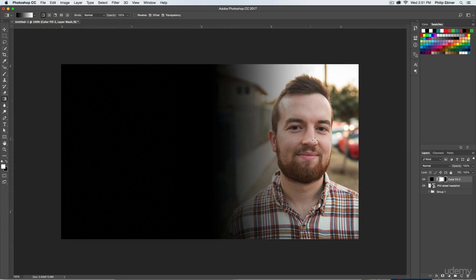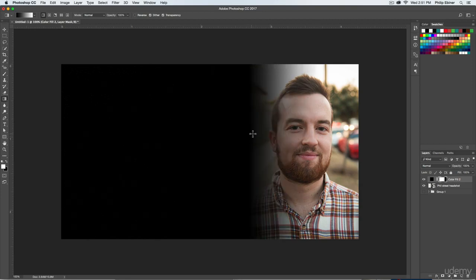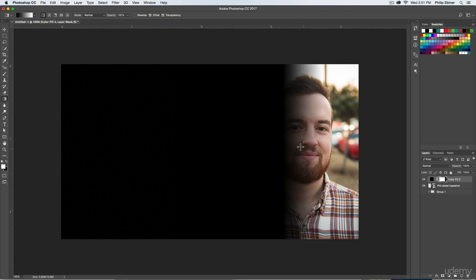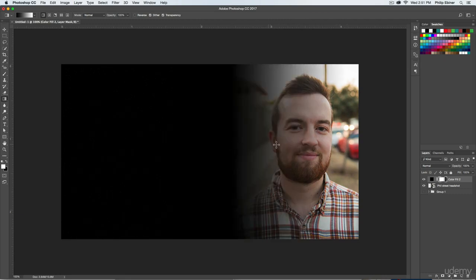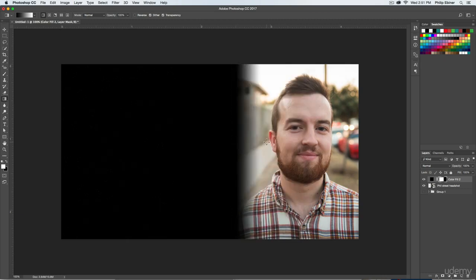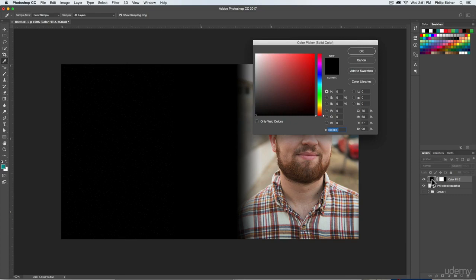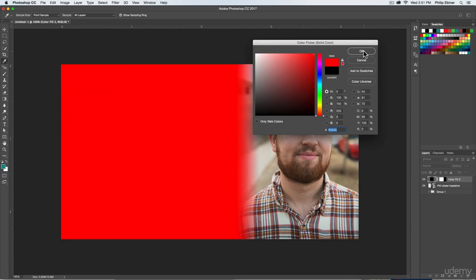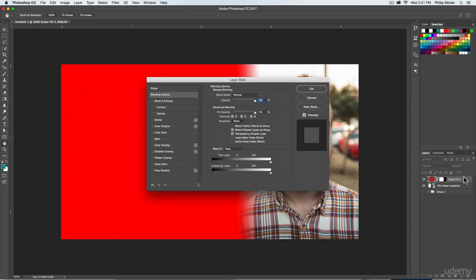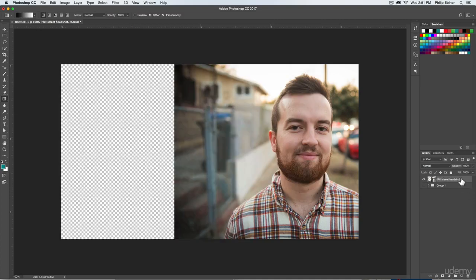Now you have to kind of play around with the shape of this gradient. So if you want to just go a little bit shorter, you can do that. If you want it to be a longer fade, you can create a longer fade. If you want it to be kind of more direct, just a short fade like so. We could just come back here and change the color like so, or you can start with a different color. So let me just delete this layer entirely.